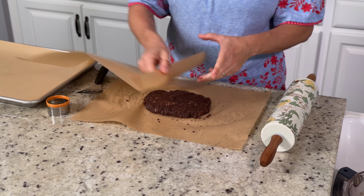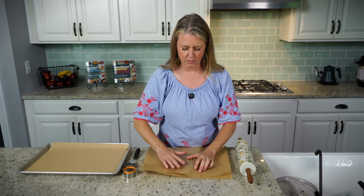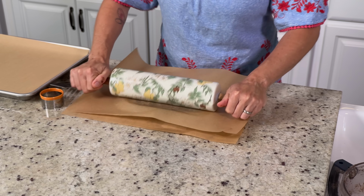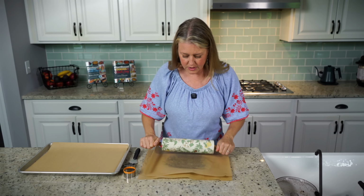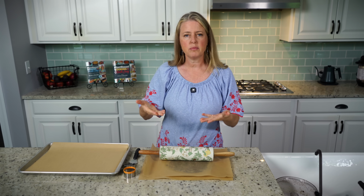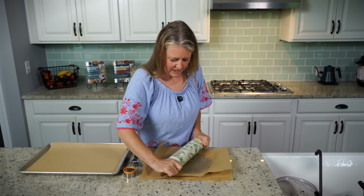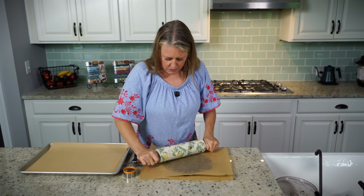I'm going to put our other piece of parchment on top. And then I put a little bit of water on the countertop under that first piece of parchment, just so it doesn't slip and slide around. It probably will move a little bit, but at least it holds it a little bit. Now, they're Thin Mint cookies, right? So that cookie wafer has to be pretty darn thin. So we're going to make them as thin as we can, but still be able to scrape them up with our spatula after cutting them out and getting them off without them falling apart. So you're talking, I don't know, a couple millimeters thick, maybe just under 1/4 of an inch thick.